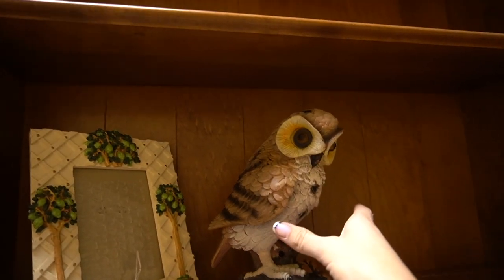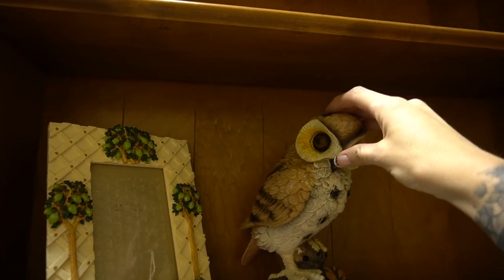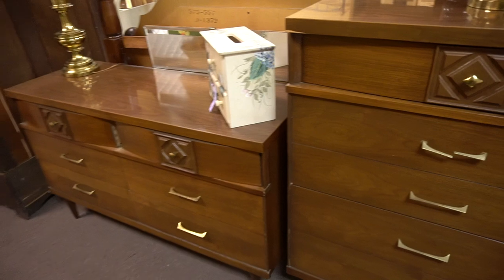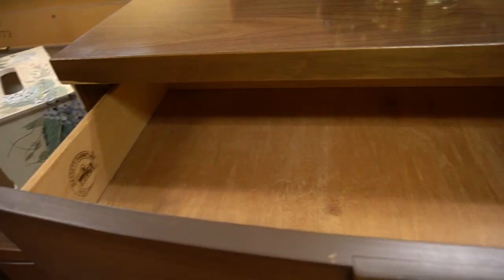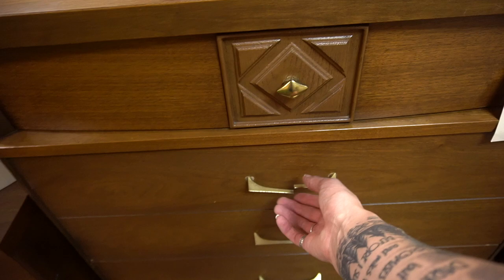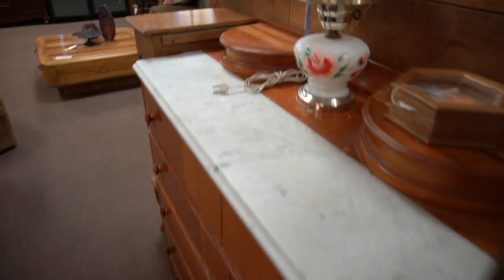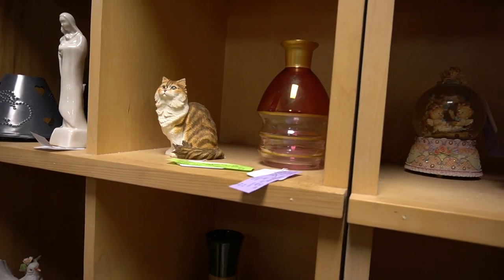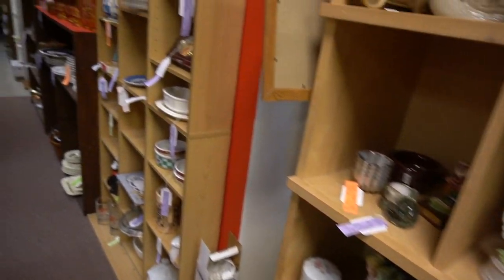I get distracted by an owl — it's got these really bulging, scary eyeballs. There's some nice mid-century furniture here. I check inside and I think it was Bassett furniture, but unfortunately the poles are broken in some places so we walk away. Up here in these little cubbies I always check — sometimes there are treasures to be found. I spotted something that I thought was carved, but on the tag it said resin, so I didn't even bother picking it up.